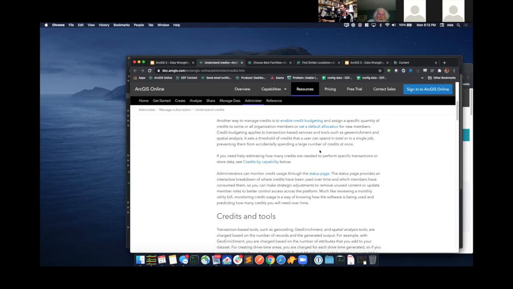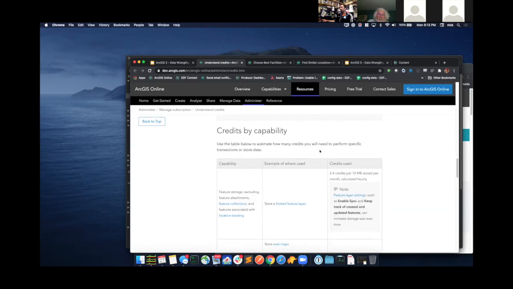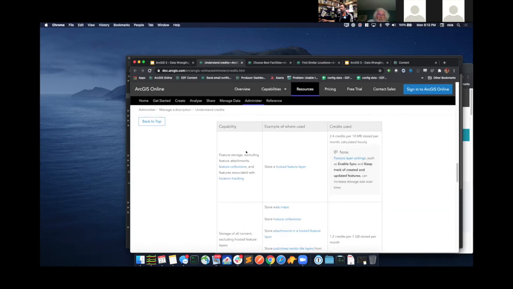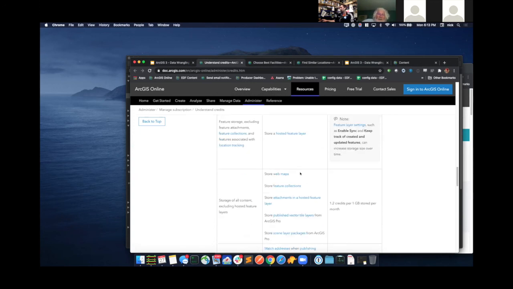Okay. And it gets into explaining the incredibly complicated system for how they charge for things. So the cost of feature storage is 2.4 credits per 10 megabytes monthly, calculated hourly.